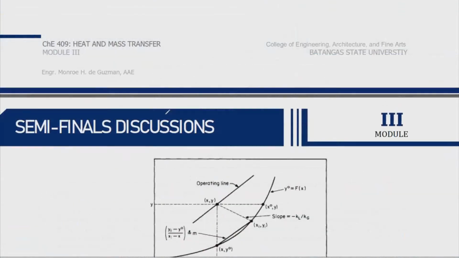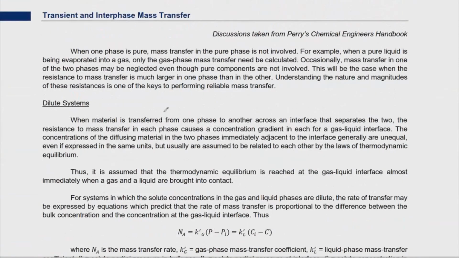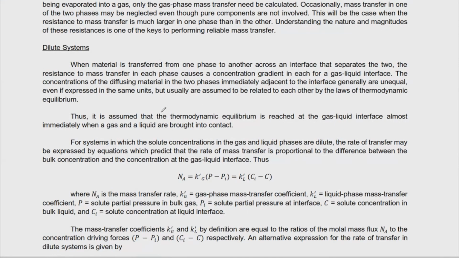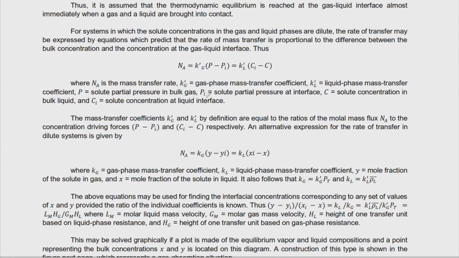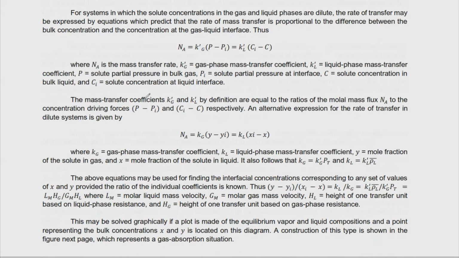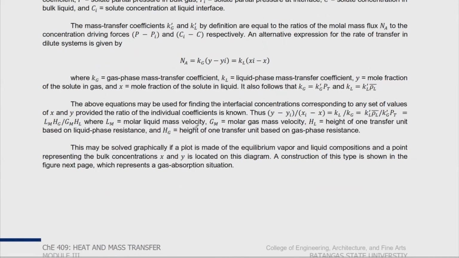Now if we were talking about these dilute systems, we know that when we have, let's say, a mixture, the solute is very small compared to the whole mixture or the solvent. Basically what we have is a dilute system, and you can read all about this relationship in terms of the mass transfer rate, the gas phase mass transfer coefficient, and the liquid phase mass transfer coefficient. But I'm much more concerned with the molar liquid and molar gas velocity.